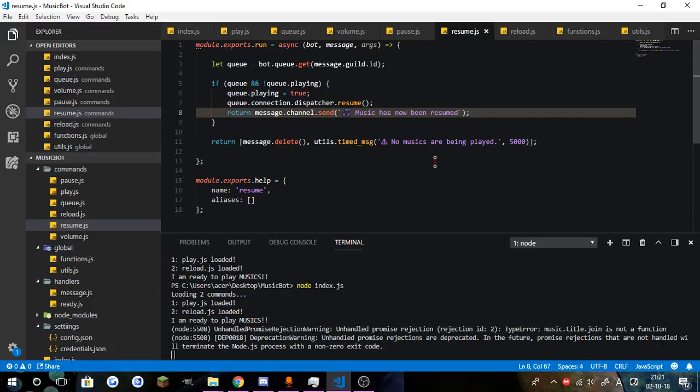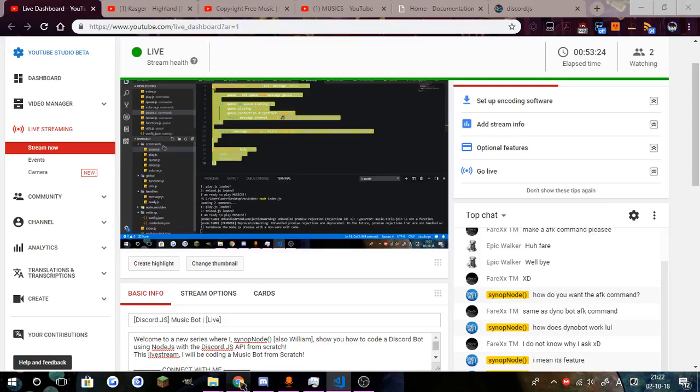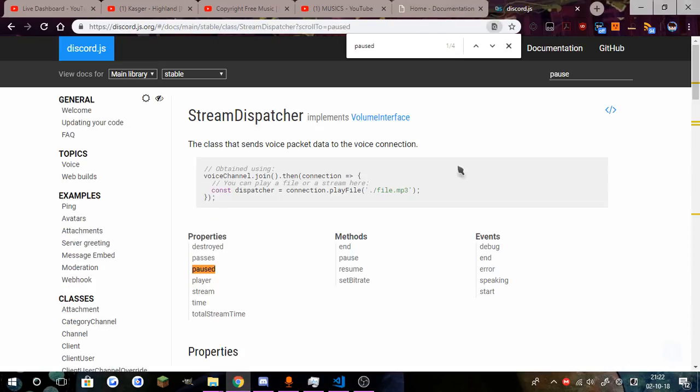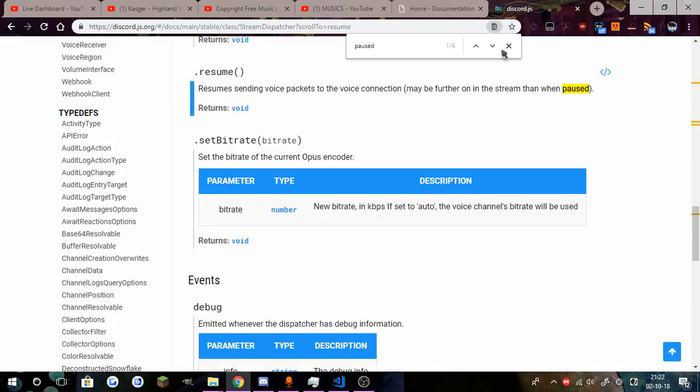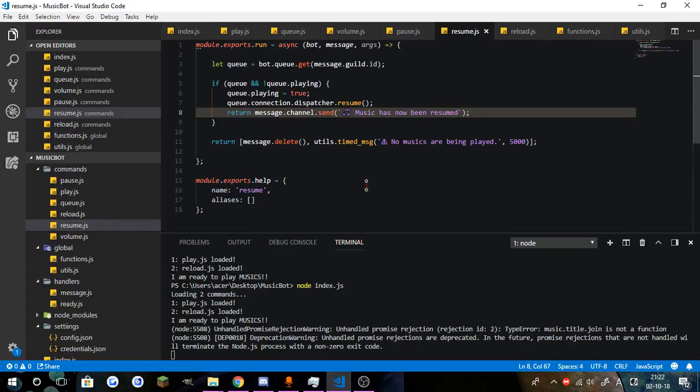And that's actually it. That's just how easy the resume command is. That's literally it. I'm pretty sure that's everything. If I actually go ahead and check if resume is a thing here, resume. There you go. It's resumed, and there's that. There you go.